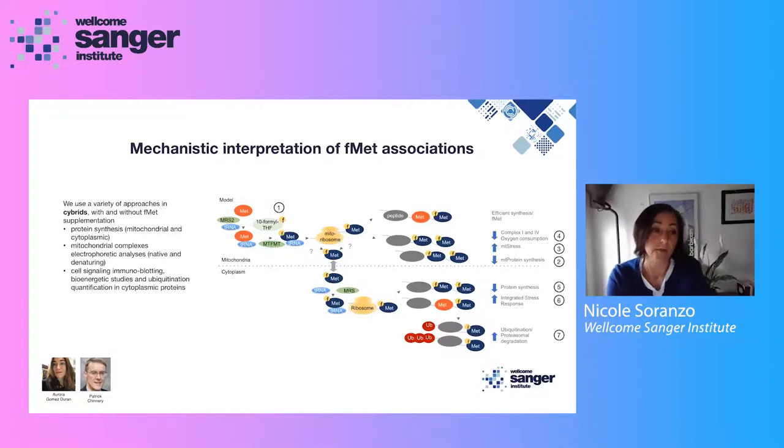She looked at mitochondrial complexes through electrophoretic analysis, both in native and in denaturing conditions. And she did various other techniques, including cell signaling immunoblotting, bioenergetic studies, and ubiquitination quantification of cytoplasmic proteins. So the model that she came up with is shown here on the right. It is quite complex. This data is in an advanced stage of review.